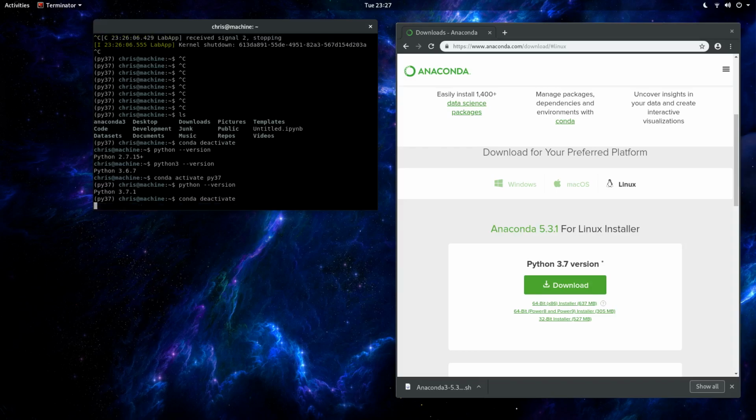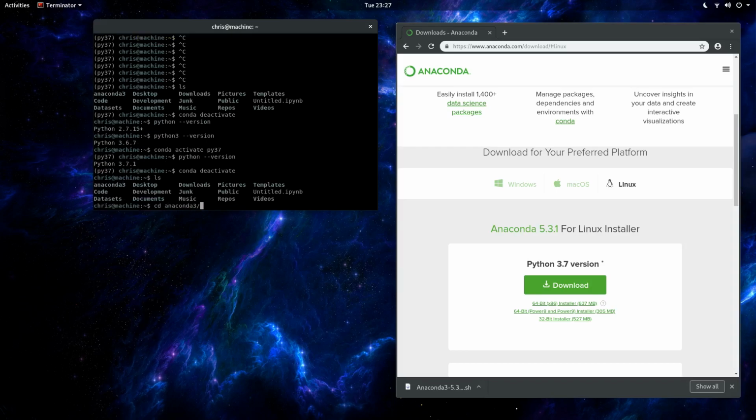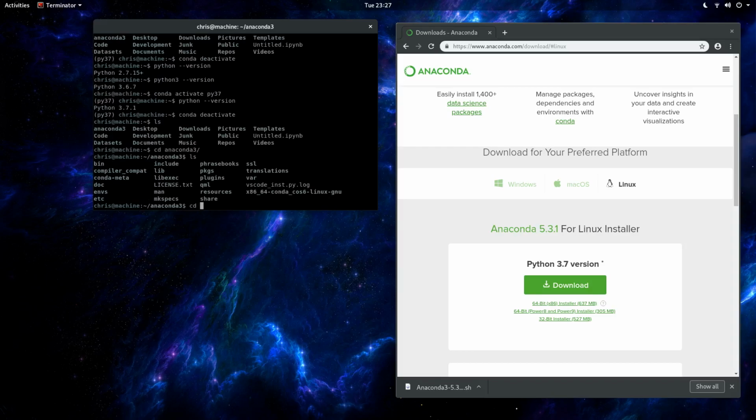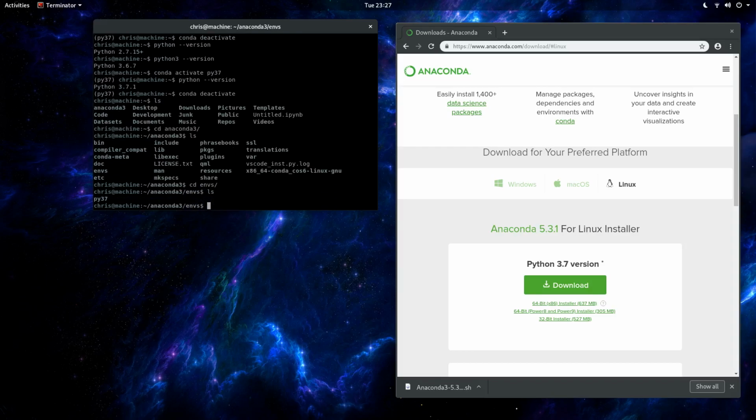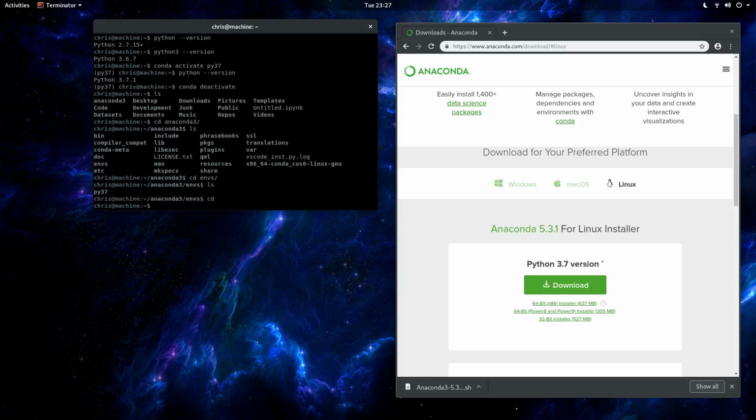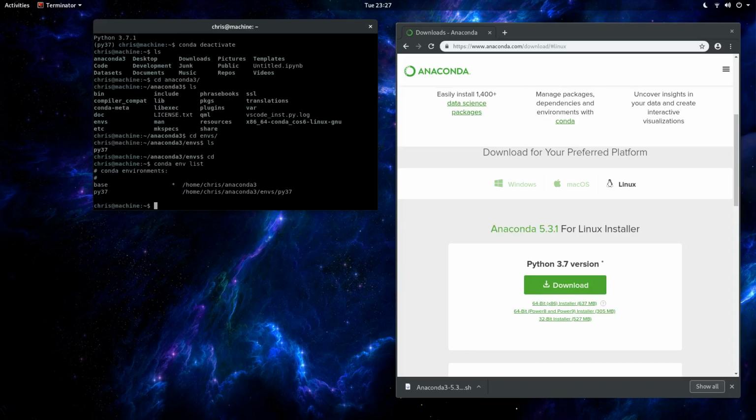deactivate. Alright. And to see all of your virtual environments, well, first of all, if you really want to know where they are, if you go inside anaconda3 and envs, they'll be inside here. But from anywhere, if you want to know, okay, what are all the names of my virtual environments, you can do conda env list. And you'll always have base.